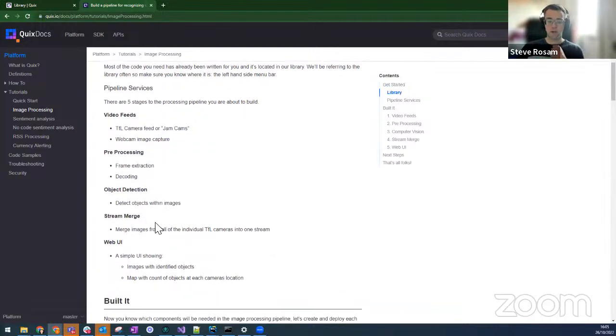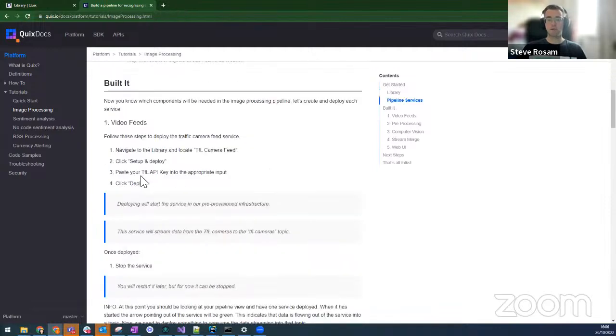For the purposes of practicality, we're going to be starting with the web UI, simply because that takes a few minutes to compile, because it's pulling down loads of components from the web and then building this Angular application. So it does take a few minutes. So as I say, we'll start with that, and then we'll deploy all the other bits in reverse order. And then we will see what happens. And it should all come together and work at the end.